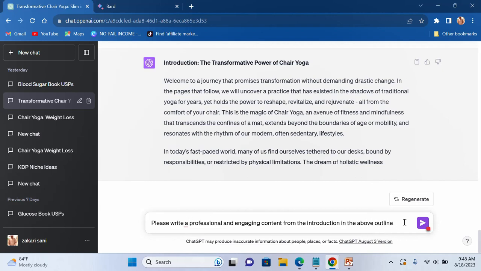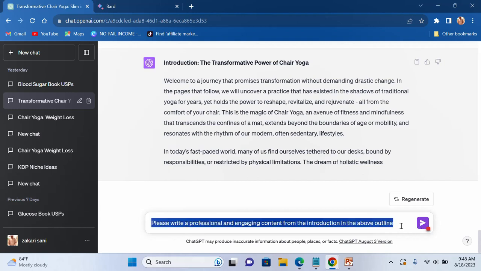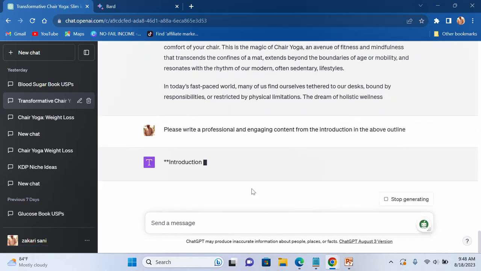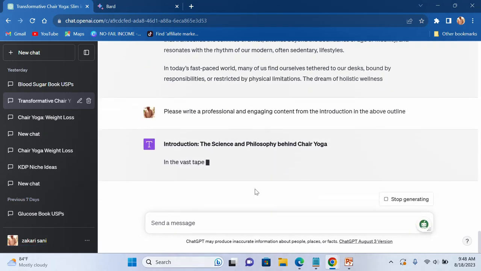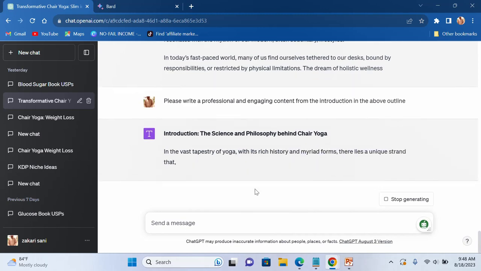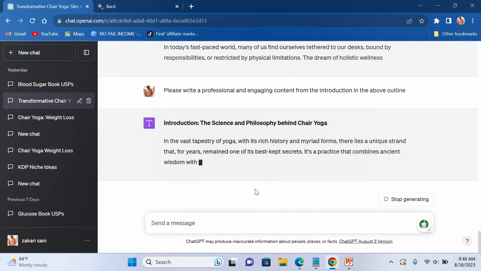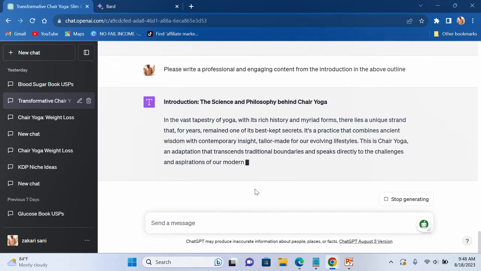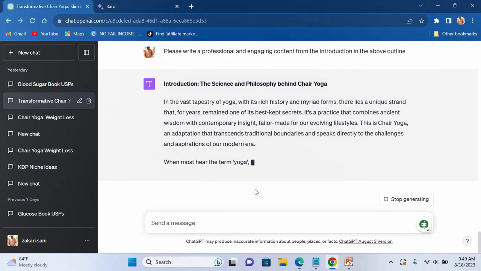Now let's copy this, click enter, and allow it to start generating content for us. Let's be careful and see if ChatGPT is doing what is expected.